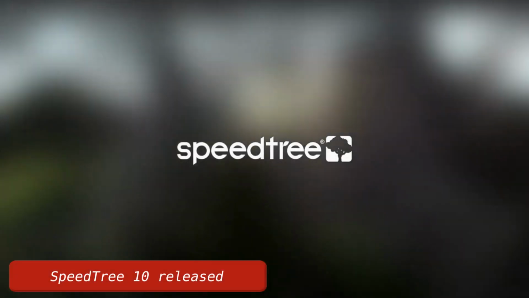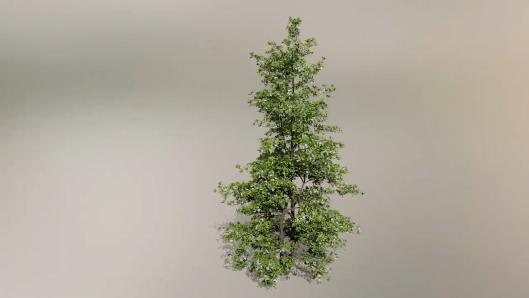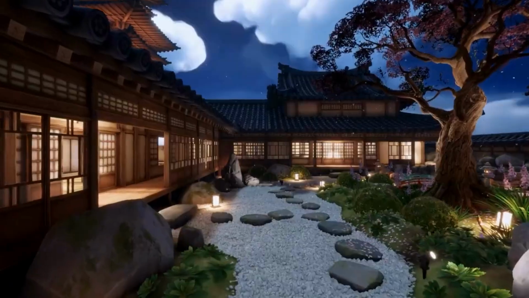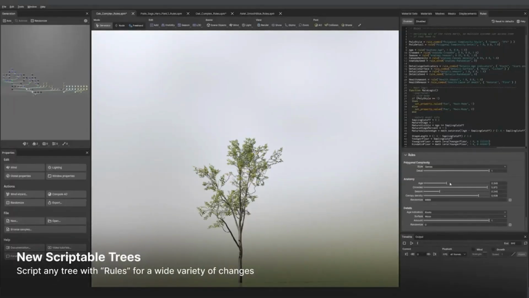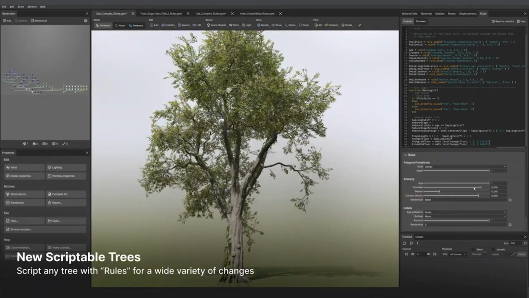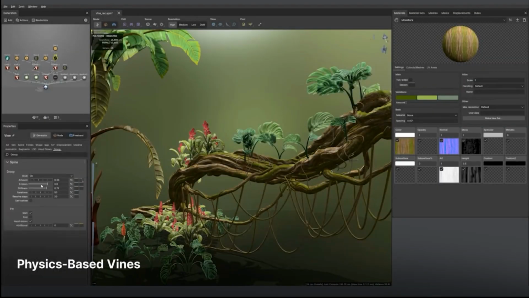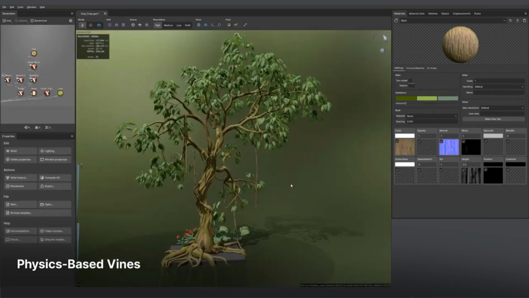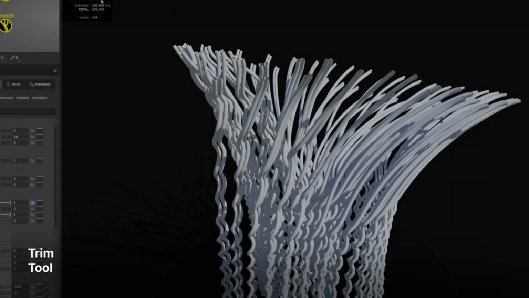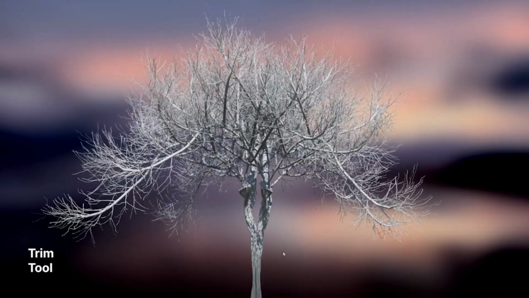SpeedTree 10 released, with vines, freehand trimming, net rigging, and more. Unity has announced the release of SpeedTree Modeler 10, the latest version of its standalone botanical modeling software. This update includes mesh helpers that allow users to manipulate champion meshes using curves for more granular control over branches. The new vine generator adds physics-based tools for creating gravity and environment-responsive vines, with procedural and manual control options. The software now includes a trimming brush, allowing you to directly transform trees and offering flexible trimming modes.